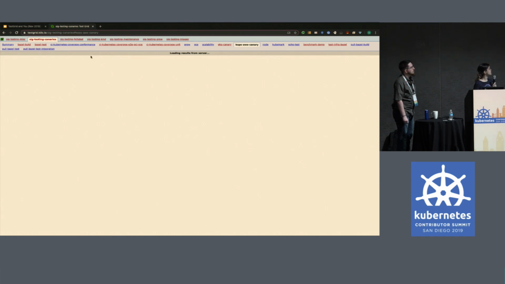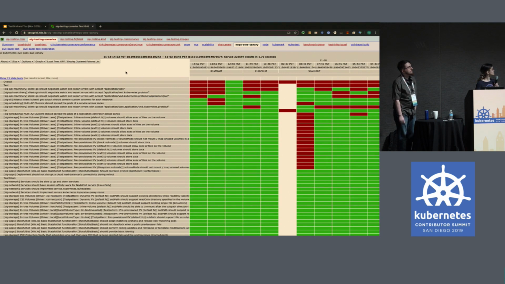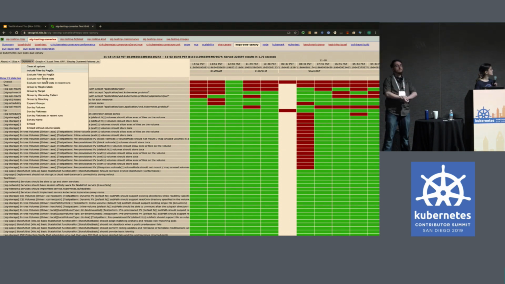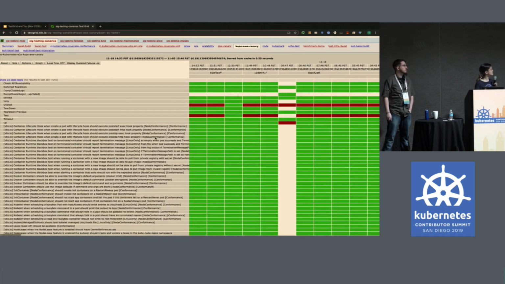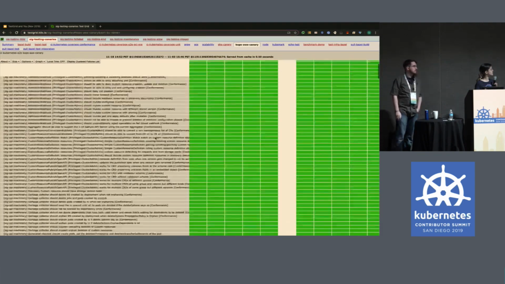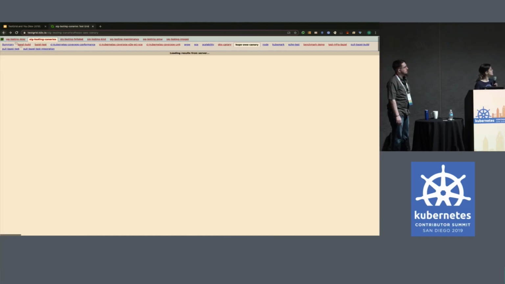Handy given the number of dashboards there are on TestGrid. All right. So let's say that I was looking at this and I want to debug. I can see that there's a lot of passes and failures happening here, but I kind of want to look in a little bit more. Maybe I'm used to looking at this alphabetically, so I can sort by name. And you can kind of see there's a lot of results here. So I decide, let's go back. I'll go ahead and sort by failures again, which is the default.